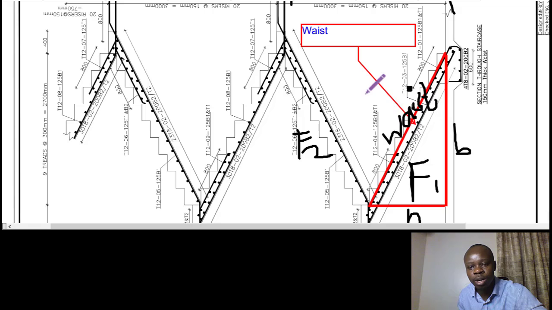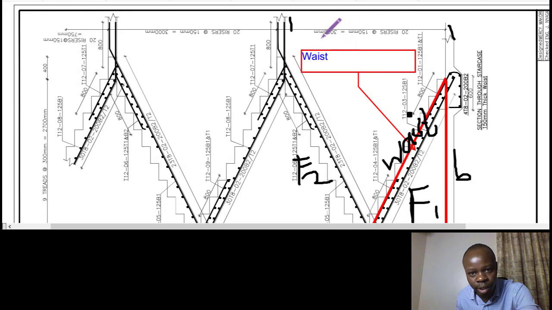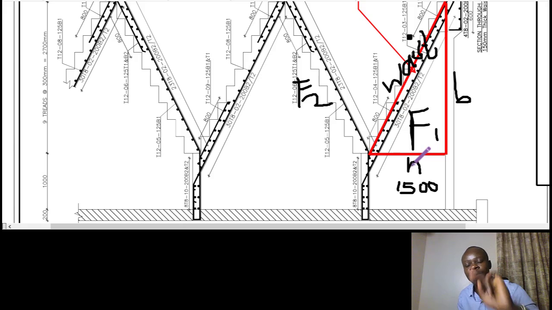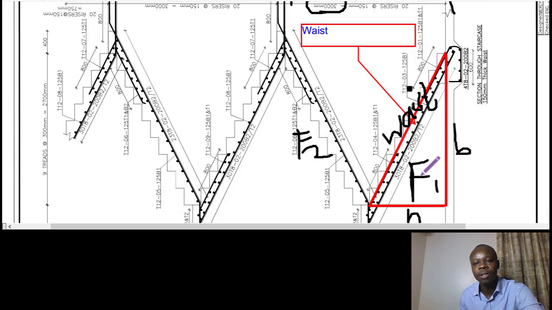Halfway gives us 1500 for the height. The total is 3000, you can see it's 3000 here. For us to get just the height of one of the flights, we divide 3000 by 2, we get 1500. So the height of one flight, this first flight, is 1500. Then we go to the base.